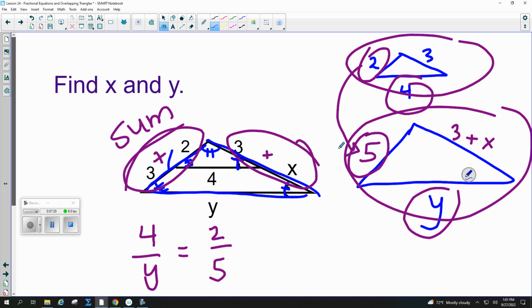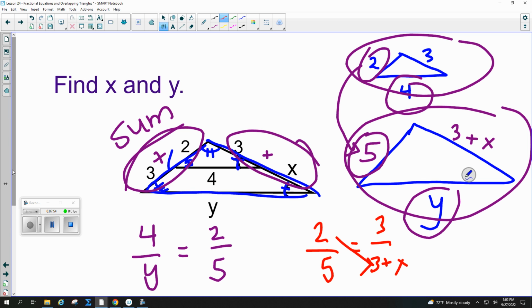Now let's say I want to find x. Raise your hand if you could write how to find x. Christian, in the back. Oh, I thought you were raising your hand. Okay, Sophia. Say that again. Yes. Okay. You could do this, right? And then you would have to distribute that to that. So you would actually do 6 plus 2x equals 15 when you cross multiply it. All right. However, there is an easier way that I would like to show you for x.